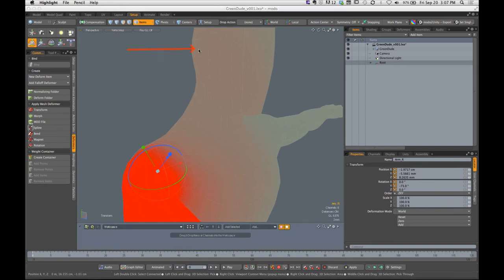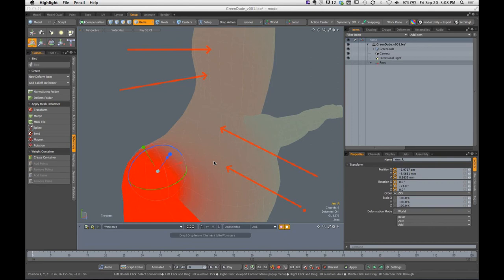You see how over here on the head, all the polygons are this really, really light pink? That color, red, represents a vertex map value. Pure red is a 100% value. Pure green is 0% value. All the shades of red in between are going to give you different percentages of influence. Ideally, when I click on my shoulder, I should only see dark red polygons around the area of the shoulder that I want to move when I rotate my shoulder joint, okay?